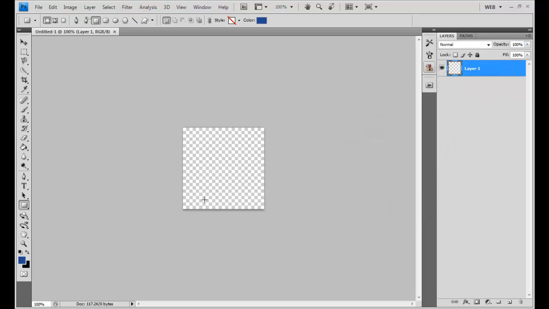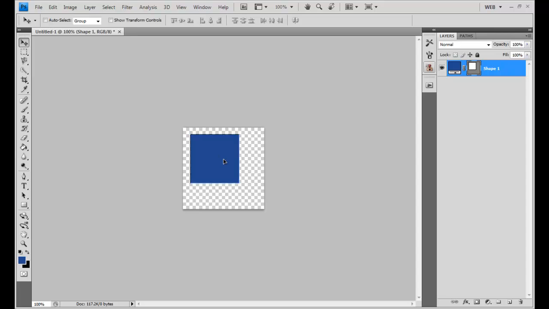That'll work. I'm going to hold this shift key down, and then I'm going to click and drag, which will create a perfect square. And I'm going to make it not the full size, somewhere like half the size of the square we have out there right now. And then I'm going to move that towards the center. And right now we've got the back of what we're trying to do here.